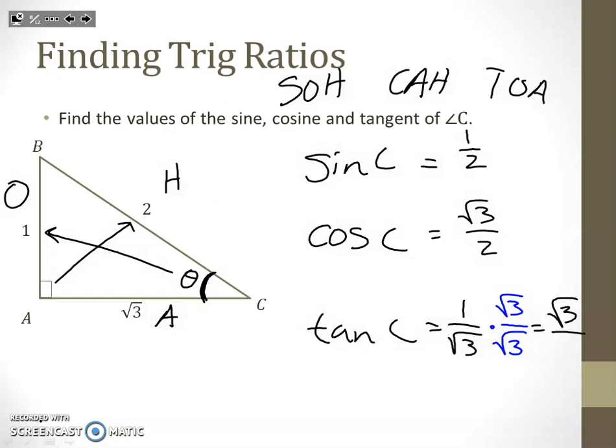So up top, I end up with a 1 times the square root of 3, which is just a square root of 3. And then on the bottom, I have a square root of 3 times a square root of 3, which gives me a square root of 3 times 3, which would be a square root of 9. And hopefully you guys remember that a square root of 9 is 3. So you've got a square root of 3 over 3. I don't think on your homework you guys are going to have to do this. I'm pretty sure you don't. But that will come to play in lesson 9.3.